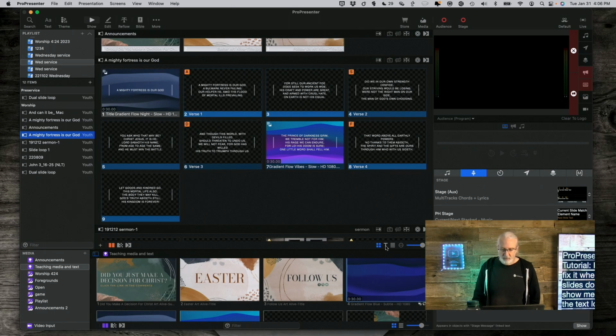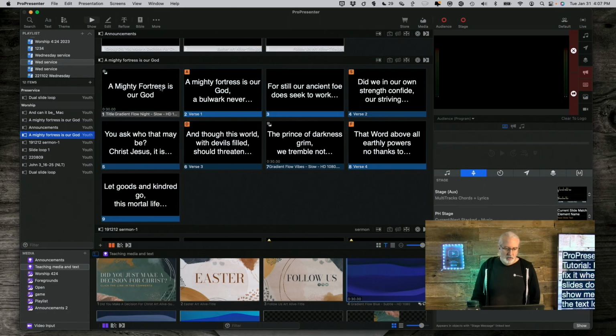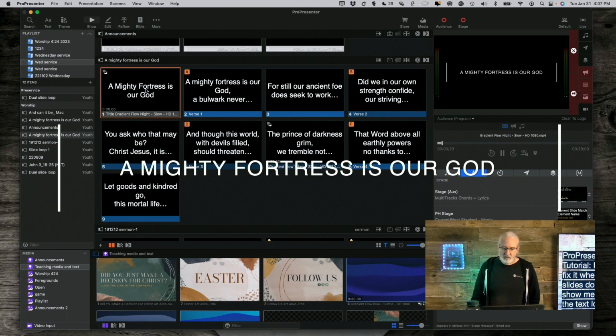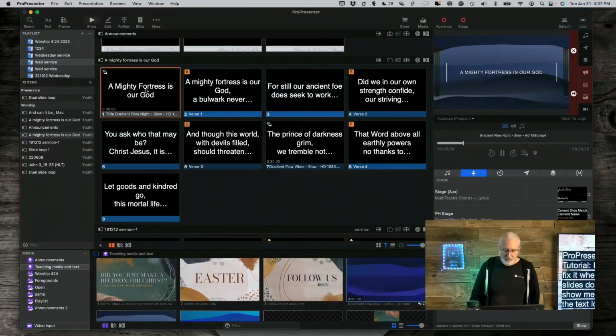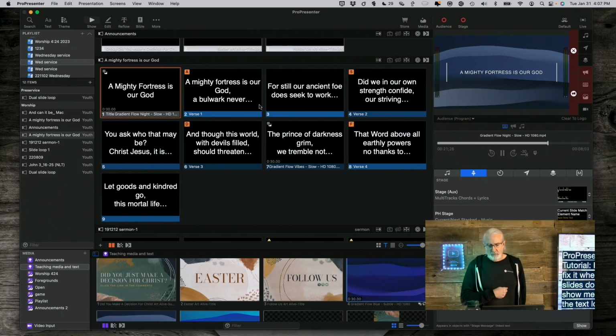Because in easy view mode, notice I click on this. Oops, my key is still on from earlier. I click on this, and that is what I see, but this slide doesn't look like that at all. So it could be very confusing if you didn't know to look for that. But you might be wondering, I didn't turn that on. How could that accidentally be turned on?